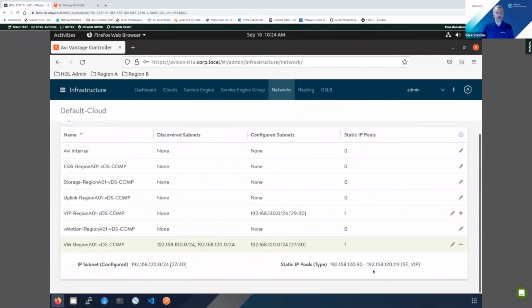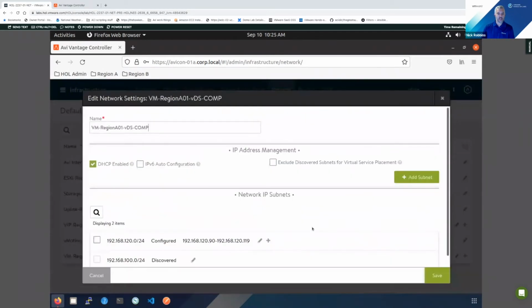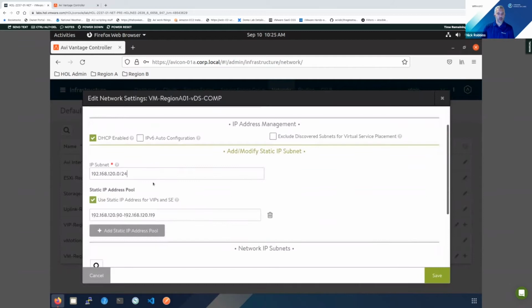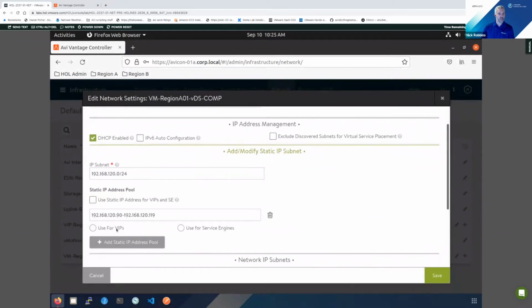And then static IP pools. So we do IP pools for the data NICs and IP pools for the interface of the virtual services, the VIPs, if you will. And those can either come out of the same pool, or you can do separate pools, but you manually create those. And then you can say, is this for VIPs, or is this for service engines? That way you can break up your networks if you need to do firewall rules or whatever, where you can say that the service engines can get out. You can allow that subnet, and then don't let any outbound communication from the VIP. That should be happening anyway.